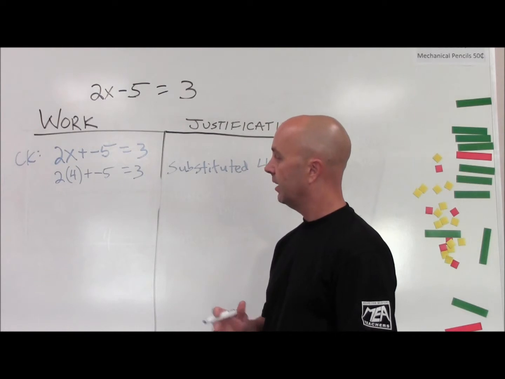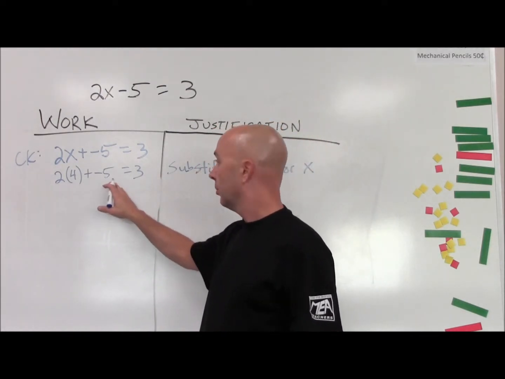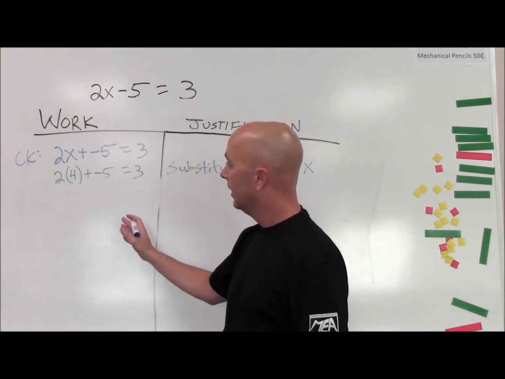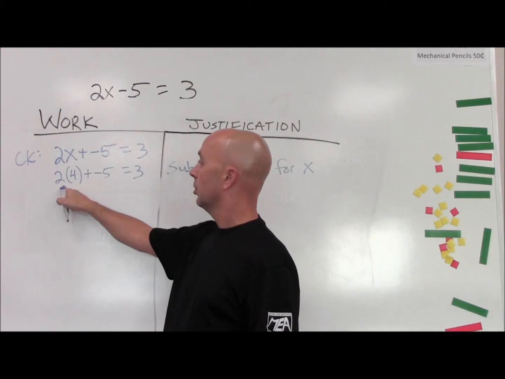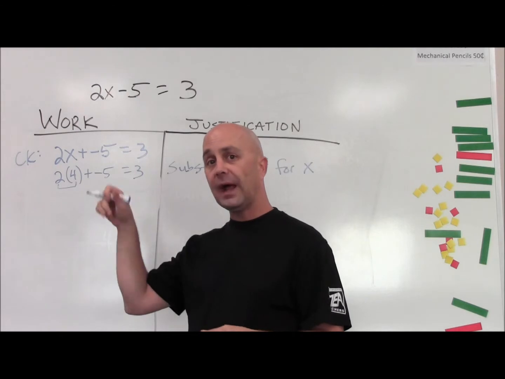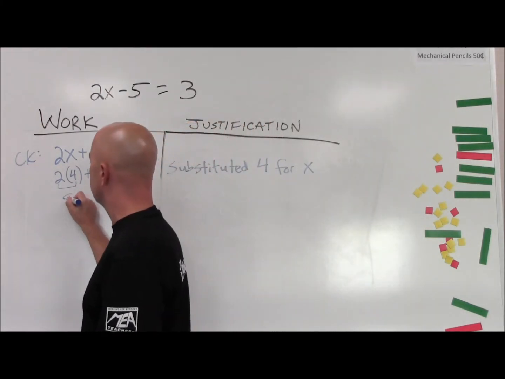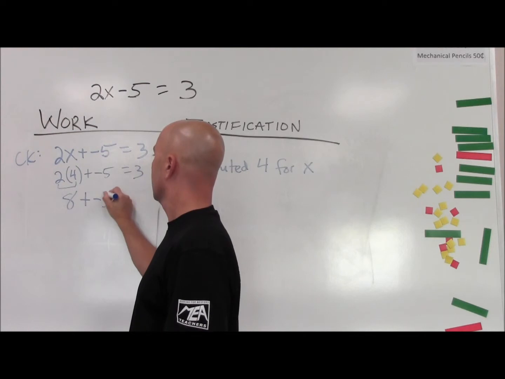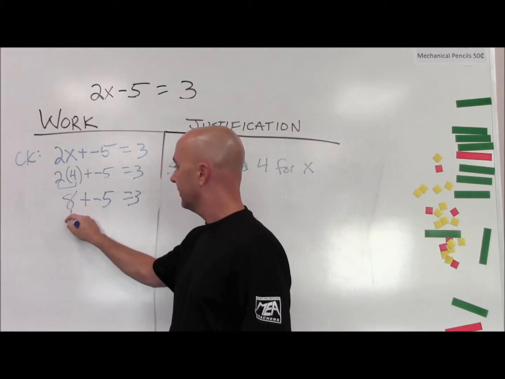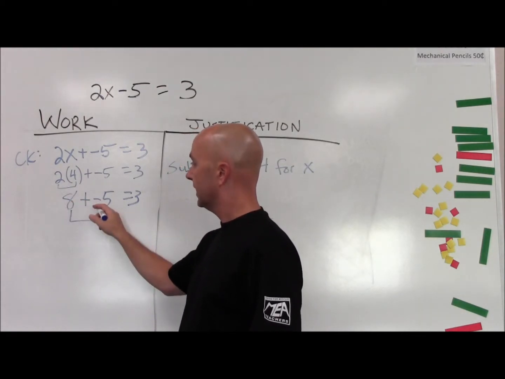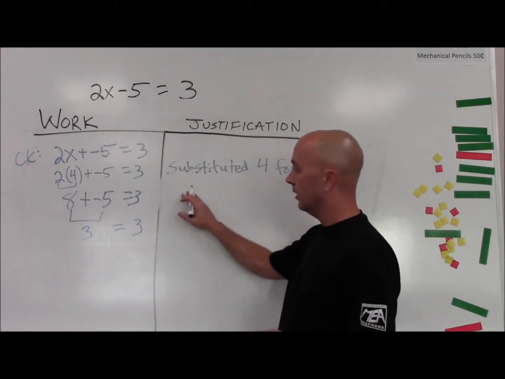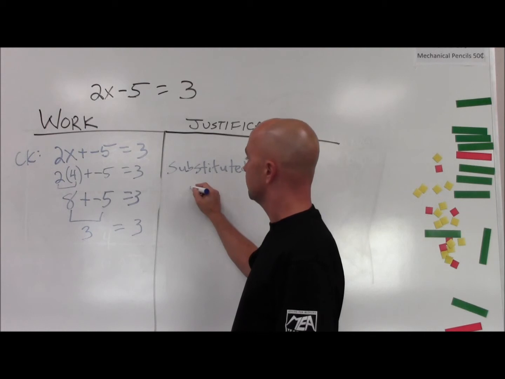So then I go through and I evaluate this work to see if both sides of the equal sign are true. If they're equal in value, then this would be a true statement. And to do that, I'm going to use PEMDAS. I'm going to do multiplication before I do addition. So I like to signify which one I'm doing by the little bracket there. And that's going to be 2 times 4 is 8, plus -5 equals 3. And after that, I'm going to add. And 8 plus -5 is going to be 3. And that equals 3. So what I do for justification over here is I say simplify.